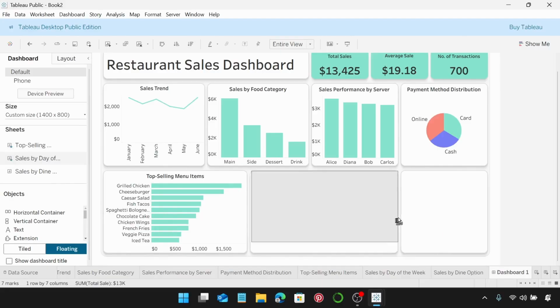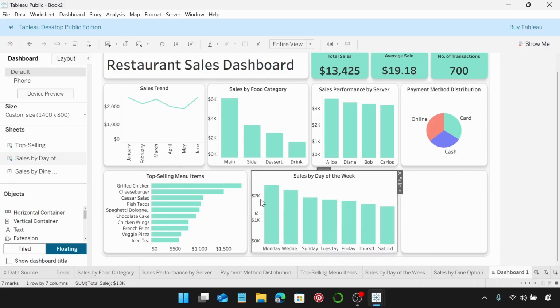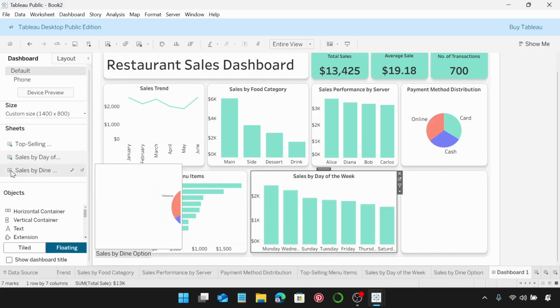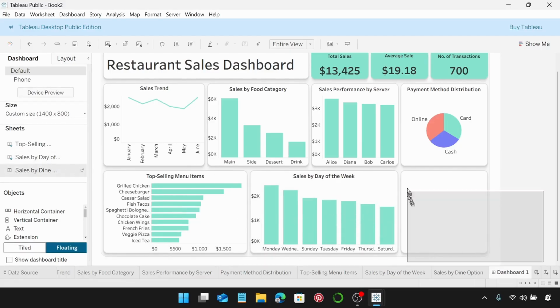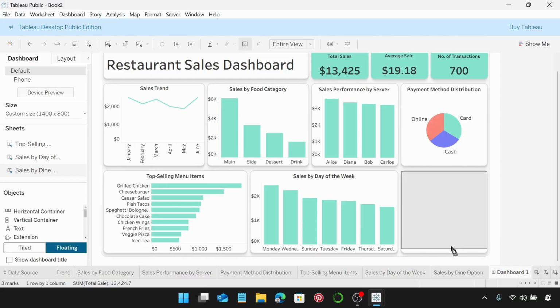Move it around like this. Yeah, that looks good. Final one is sales by dine option, and I'm just going to reduce this like this. And yeah, that's pretty much it.